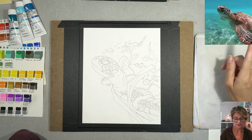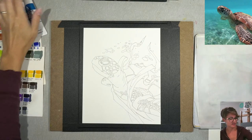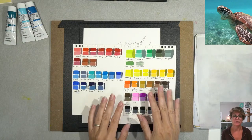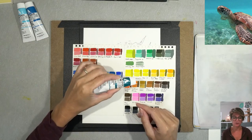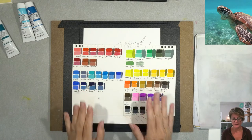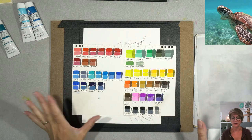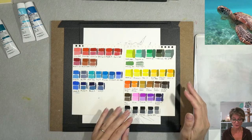Okay, so do I want to do the background or not? I don't think so. I think I'm just gonna dive in and start doing the turtle and I'm just gonna think about it. So one thing I do have here is I went ahead and made swatches of all of my colors. Now this is in traditional gouache. I have not done this in the acrylic gouache, but I can just open the cap and see what colors I have that are closest to my traditional. But this is very handy when you are trying to color match something, knowing what color to work with to get to where you want to go. So I suggest just swatching out all the colors that you have available, super handy.